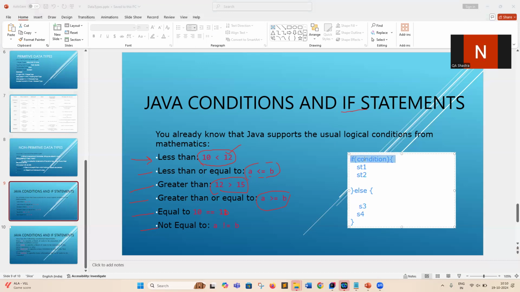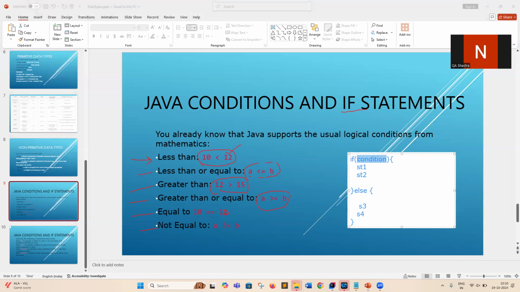When this condition is matched, I have to execute these two statements. If my condition is false, then we need to execute S3 and S4. So it is based on the condition match only. The condition can be greater than, less than, equal to, or not equal to.